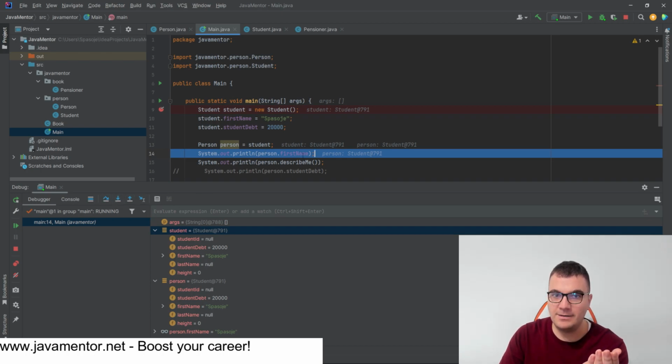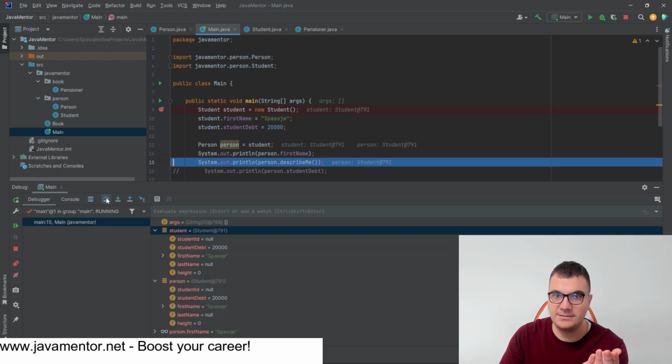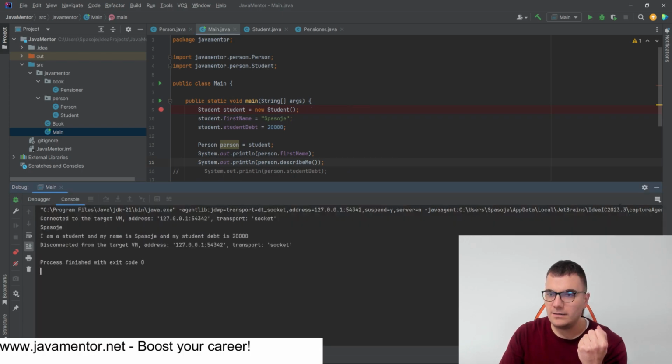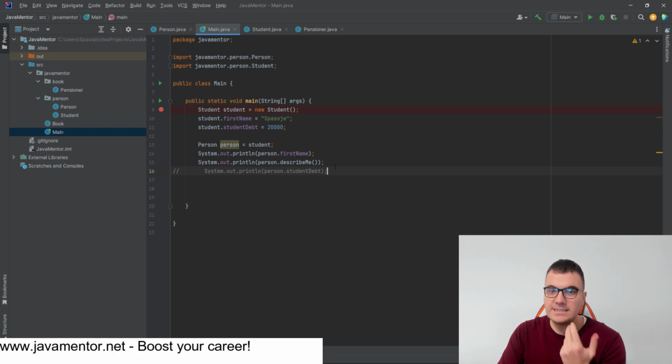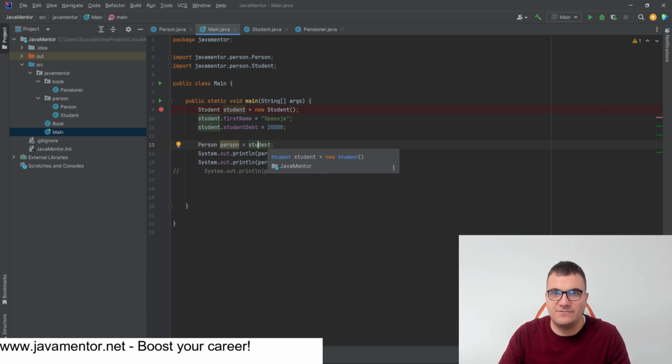student.firstName is known. student.describeMe will just print first name and student debt. So our conclusion from this is that, at runtime, when we run the program, this is not magic. There is no magical conversion between Student and Person so that student fields are deleted or something like that. No, this is the same object.